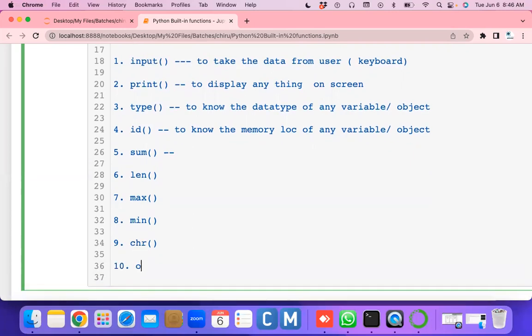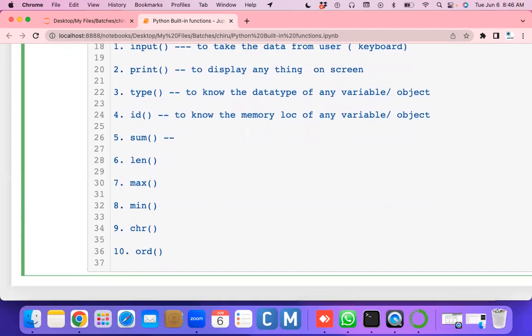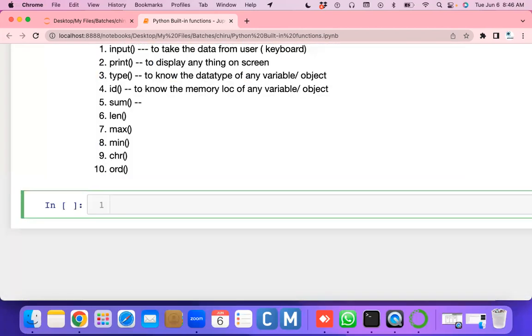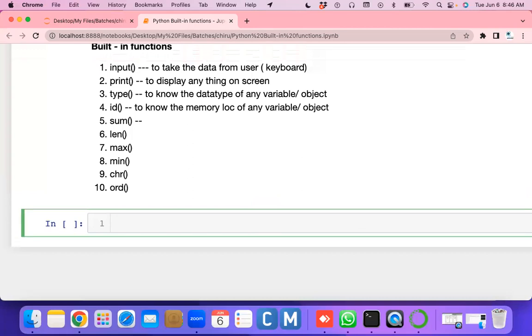And min function will help you to return the smallest element from the group. And chr will help you to convert the ASCII number to character. And ord is a function that will help you to convert a character to number. So these are the basic functions. Those all things we'll discuss one by one.